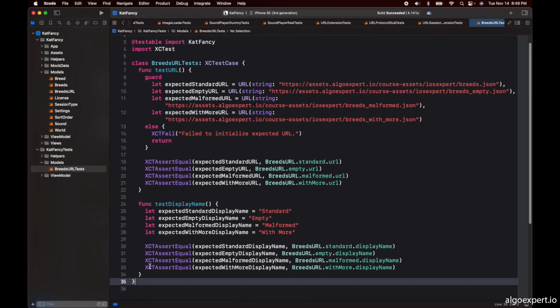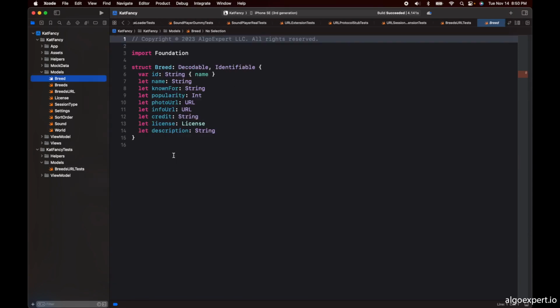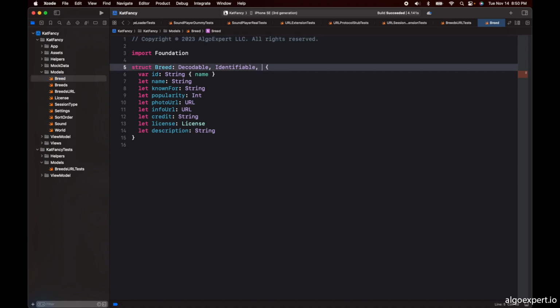Straightforward. This is Breed.swift. There's currently nothing testable in this file, but BrowseBreedsViewModelTests will need Breed to be Equatable, so let's take care of that now. At the top of the Breed definition, add Equatable conformance. Just before the closing brace of the definition, add the function in snippet 50.